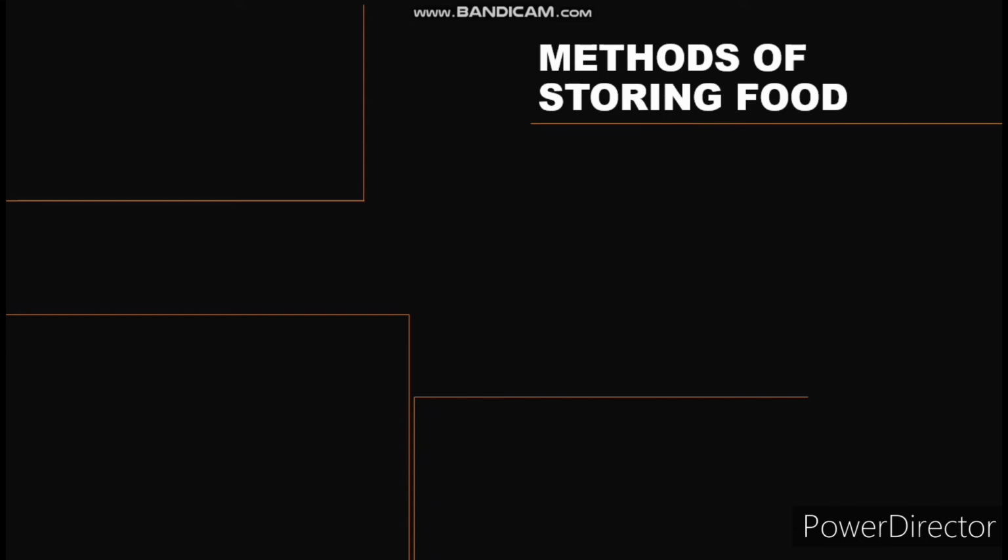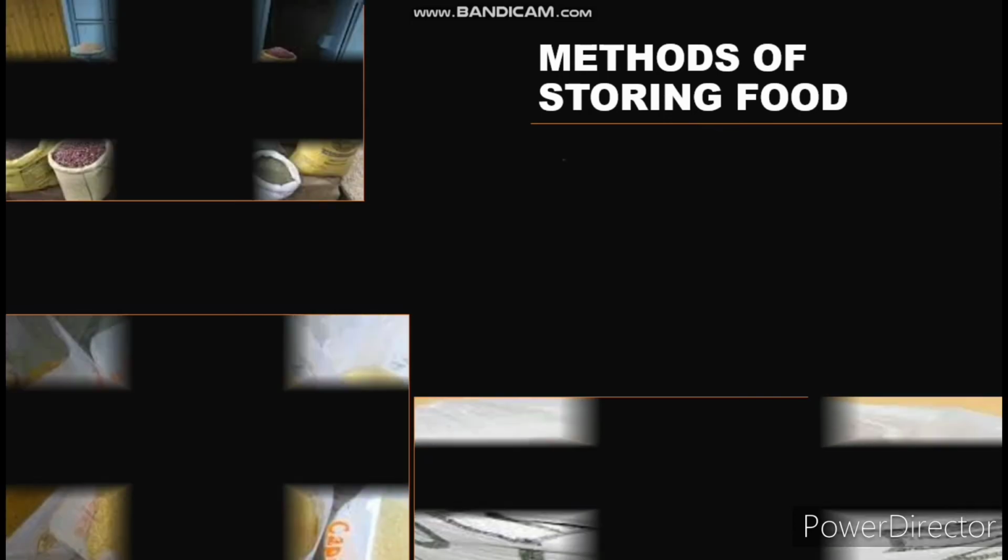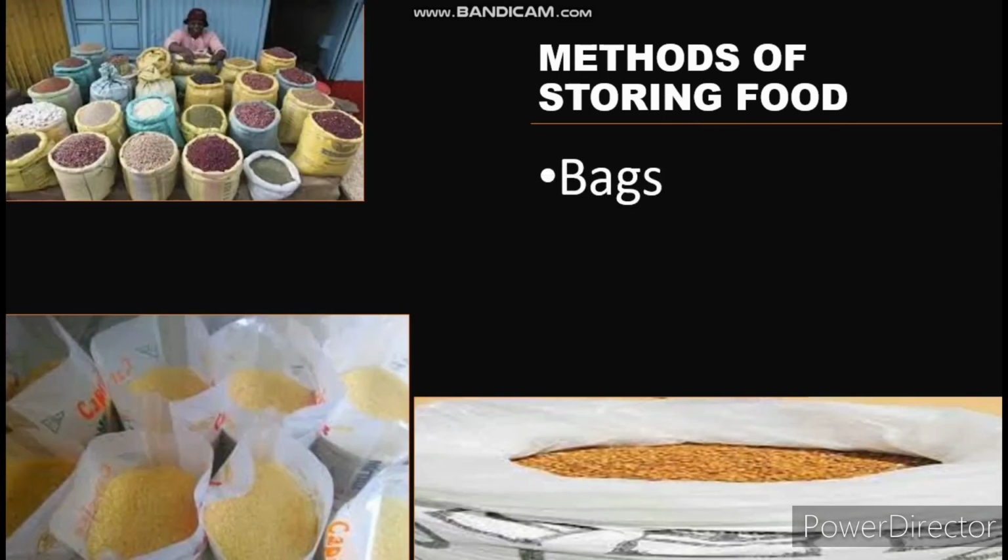Methods of storing foods. Food storage comes as a result of food being stored to keep it from spoiling and pests from destroying or eating them. This makes foodstuff available at home at any time, and it helps to save money when you buy food in bulk when in season.